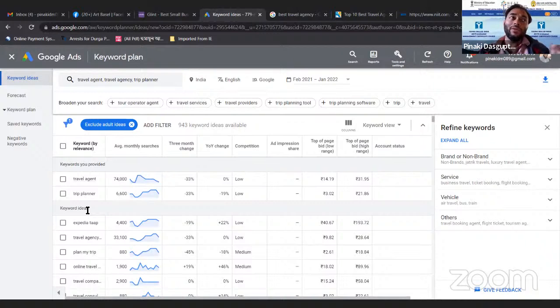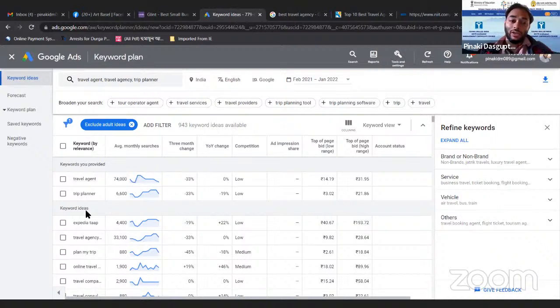The keyword might be very relevant, but not useful. That can happen. Sometimes a keyword is not relevant, but the parameters show that it is very useful. So you have to match both.